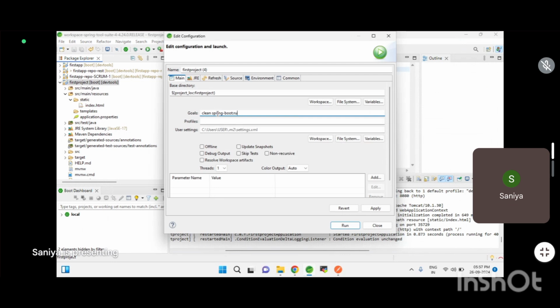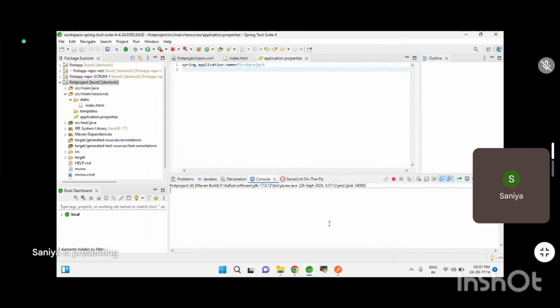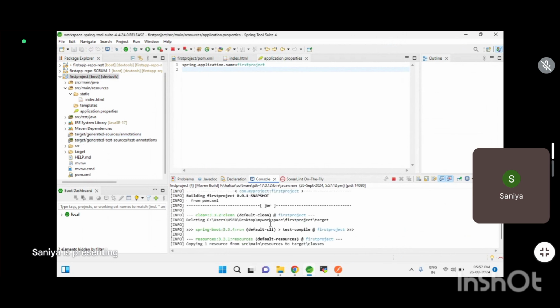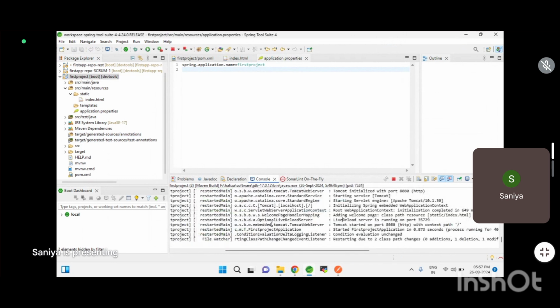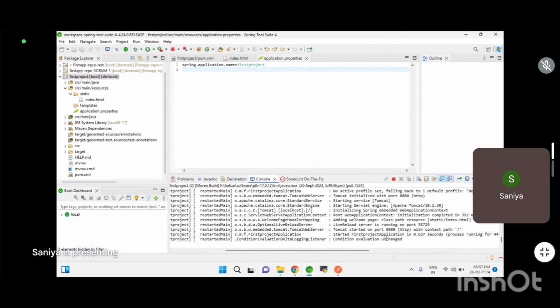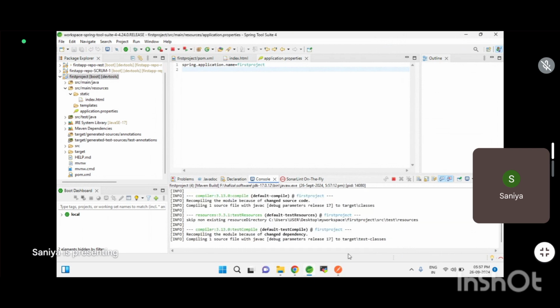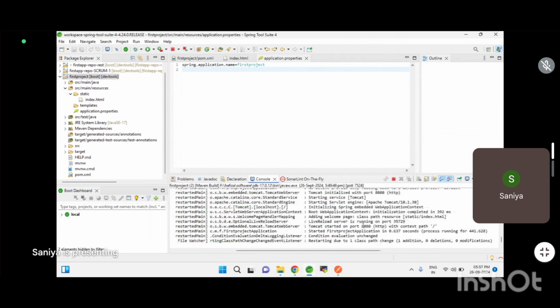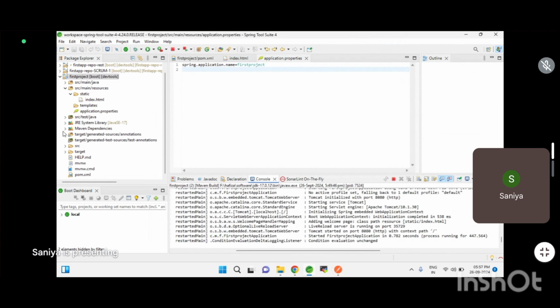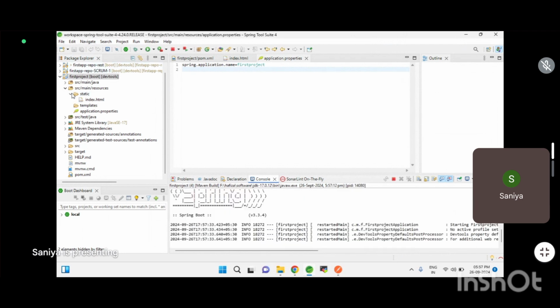Let me run this once again. Let us see in which port it is going to run. Now the application is running on 8081. We have tested it in the inbox.